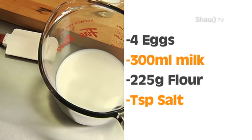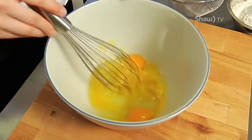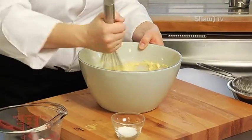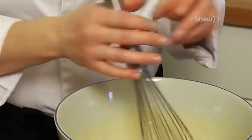Yorkshire pudding is one of my absolute favorites — some of my favorite textures, crunchy and chewy all in one. Traditionally used to sop up gravy with roast dinners, but I could eat them on their own any time of day. For my Yorkshire puddings I'm going to need four eggs, 300 milliliters of milk, 225 grams of flour — it can be all-purpose, cake, or pastry — and a teaspoon of salt. I'm going to whisk my eggs until there's a little bit of air incorporated. I'm going to add half of my milk and then my sifted flour to help reduce any lumps. After I have a nice, consistent, smooth mixture, I'm going to add the rest of my milk. Finish with salt and let my batter rest for one hour up to a whole day.